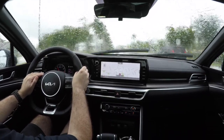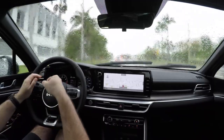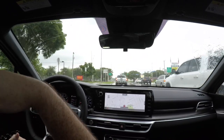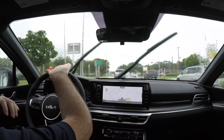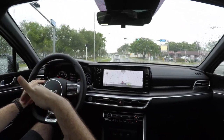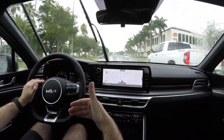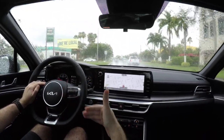And, you know, let's go ahead and give it a little bit more gas. And yeah, you see, it picks up. It's instant torque. You have it from the very low end. And I love the way that Kia did that. That low end torque is perfect for on-throttle response when you're getting onto a turnpike or motorway, merging on. So that's a great thing, Kia as a whole. Just please add that limited slip differential in the front. It needs it. The power for this vehicle is so good, but it just needs that limited slip differential.